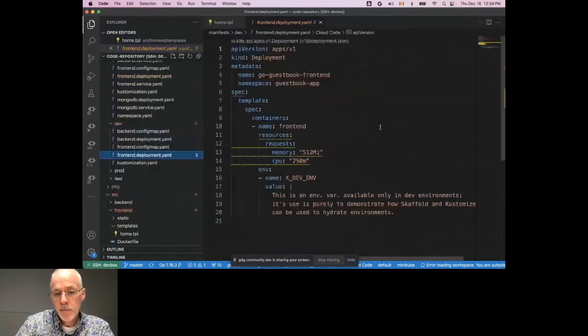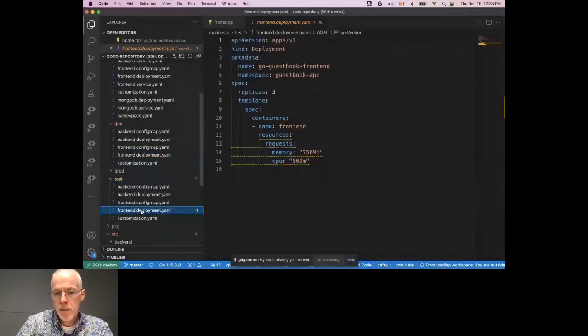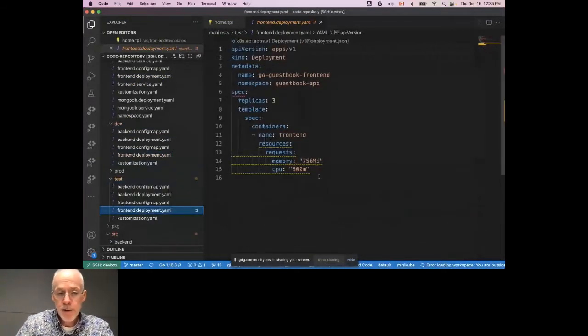So for dev, I only want 512 MB. For CPU, I only want 250. For test, I want 756 MB, and I want half a second of CPU cycle. So I can actually use customize to customize my environments.